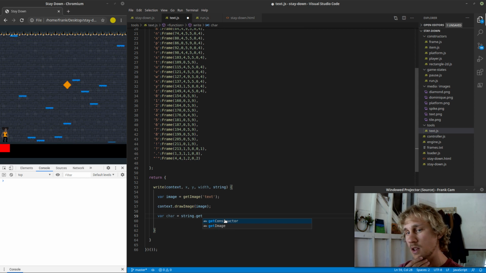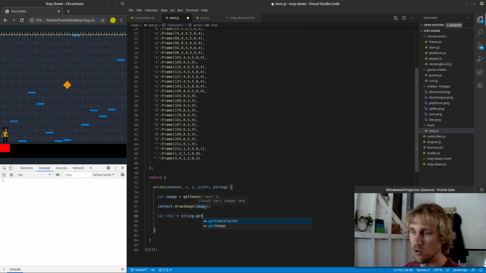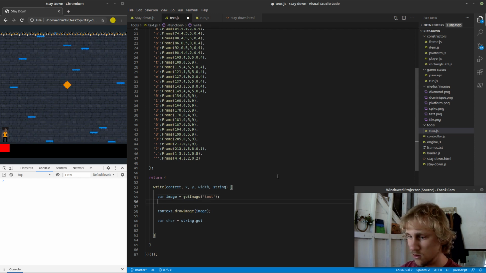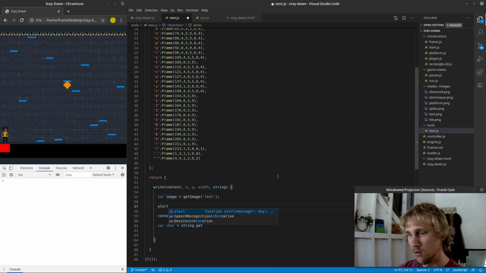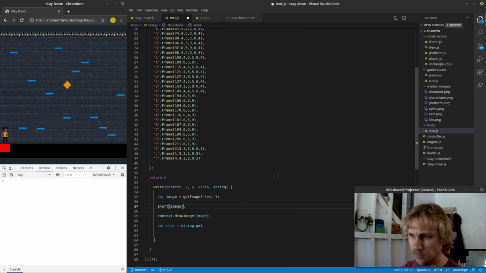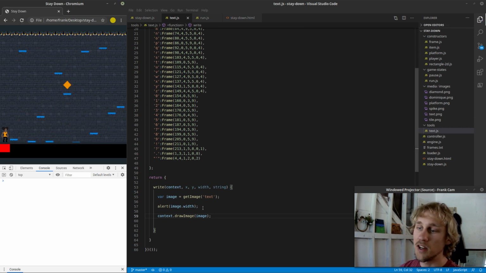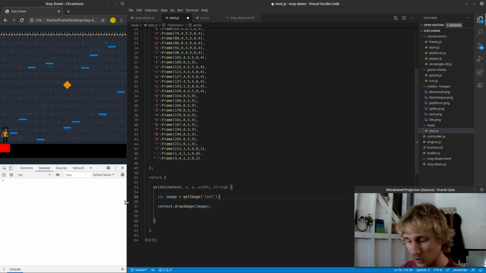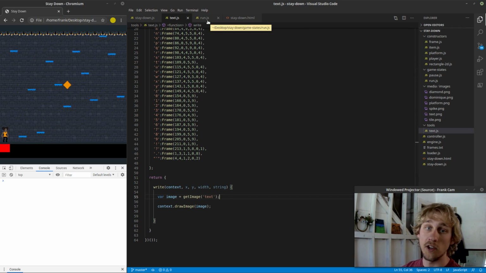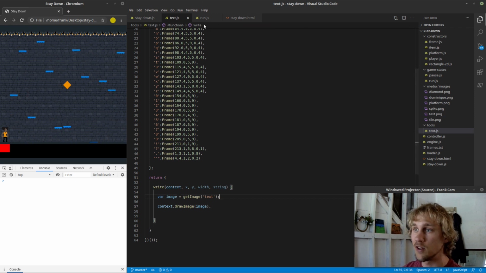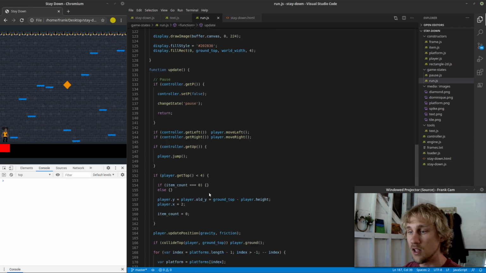Why isn't it drawing the image? Because I'm telling it to draw an image right here. Context.drawImage image. Is this image not loading or something? Let's see what it says. Oh, I haven't actually called write yet. That's dumb. Okay. That would have been terrible too. I would have froze it with an alert if I actually was calling it inside the game loop. That's a terrible idea. Shouldn't have done that. Luckily, I haven't been calling it yet.